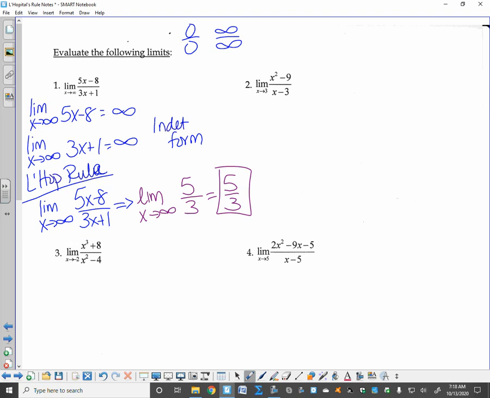Done, done. Okay, now listen carefully. If this is multiple choice, you don't have to write all this stuff out. You need to see it, but you don't have to write it. Okay, you can do L'Hopital's rule, but you don't have to state that you're doing it. It's multiple choice. The same holds true for my test.